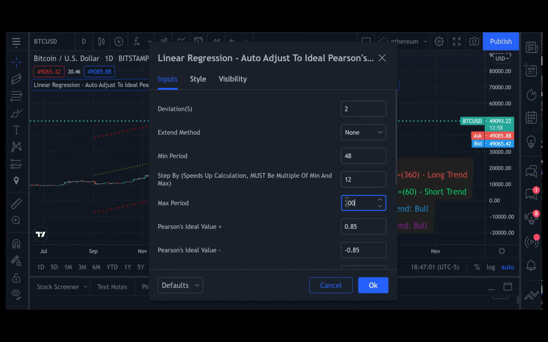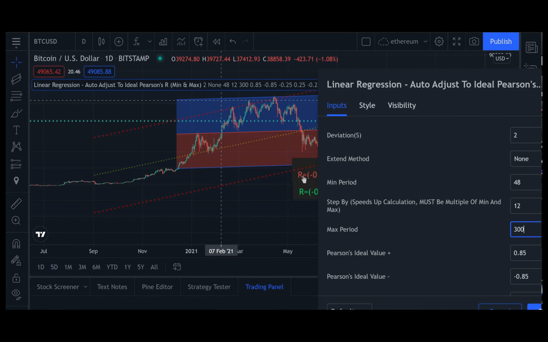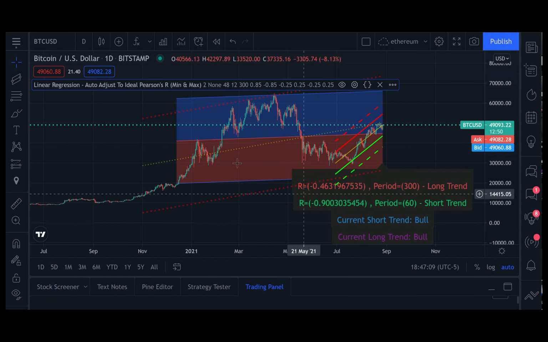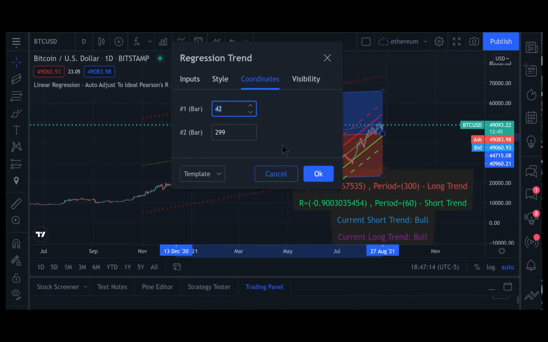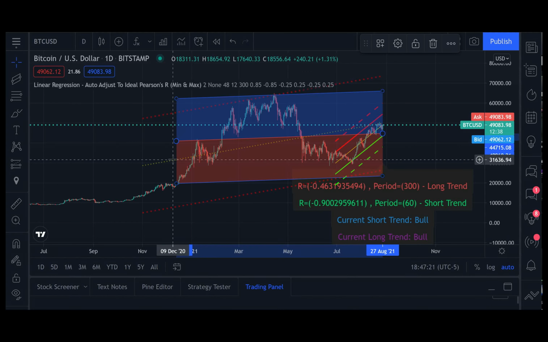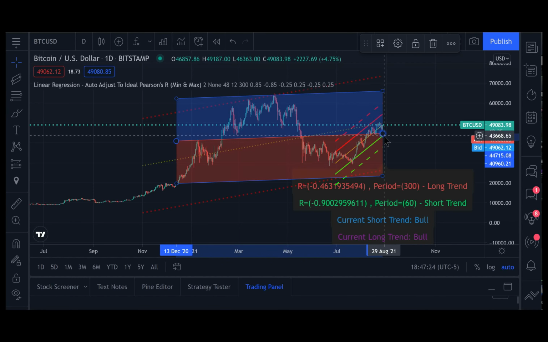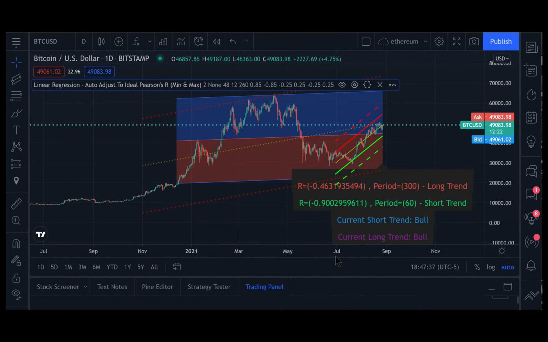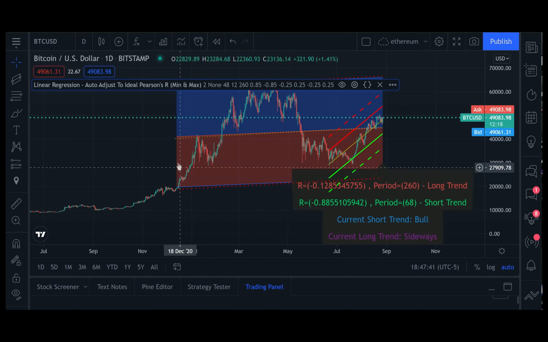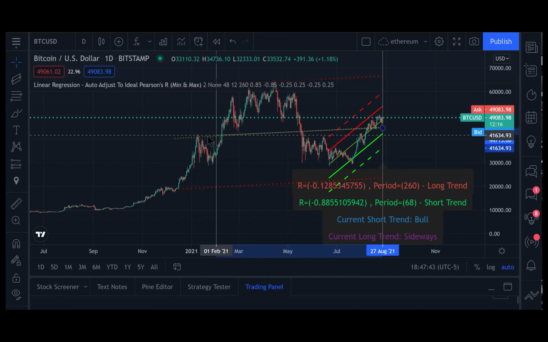I could check from the other one where it is, but I want you to focus on how we can change those values. If I go here and click, I will see on coordinates I have 299 on the second bar. So here 299, but I have to subtract the 40. So I think that 260 will be the correct zone that I'm interested in spotting for our indicator. Let's see. Yes, it is starting here, as you can see.